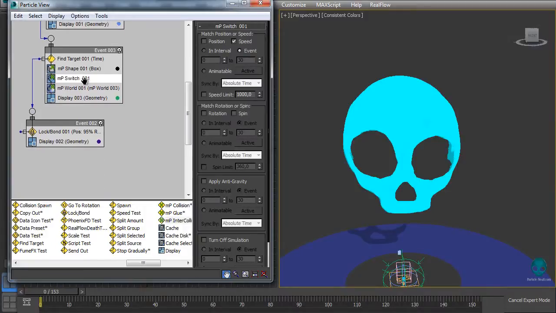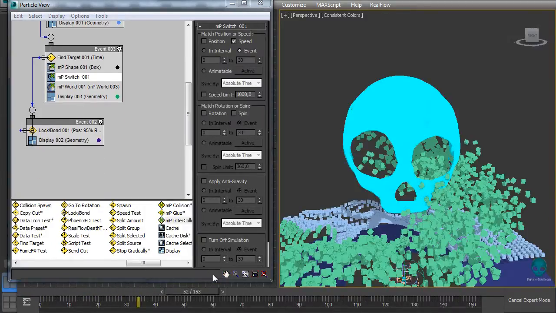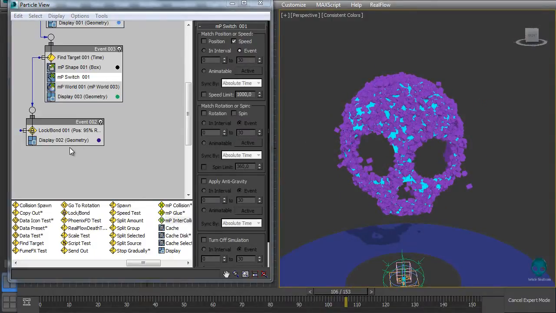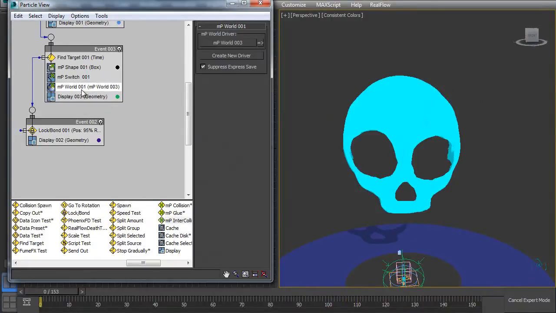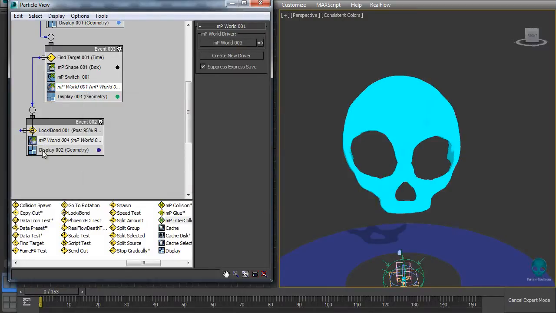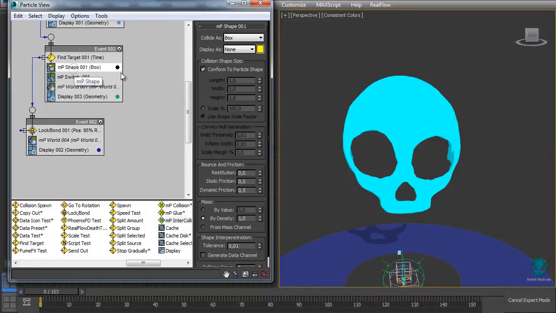But I want to add some collision here on this other event as well. So you just have to bring the MP World down, keep it below the lock bond, and you don't need to put another MP shape here because it will use this one, because in particle flow until now the particles can't change collision shape from event to event.